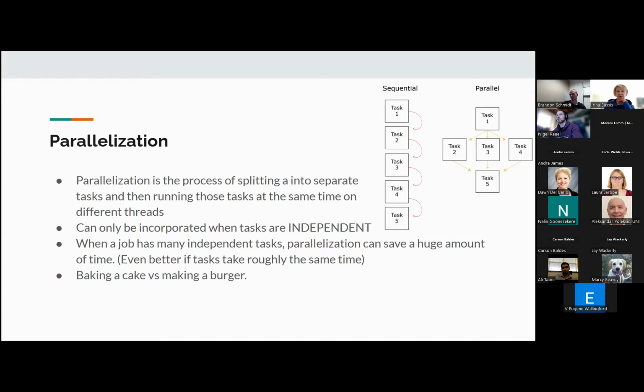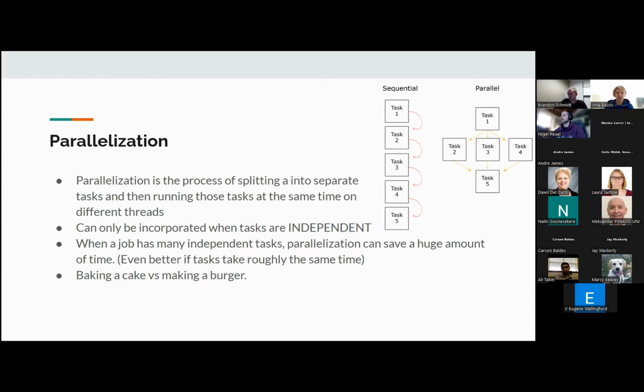We need to think also about what we're trying to do. Because if, for example, we're baking a cake, we can't exactly do that in parallel and we can't save time using the HPC. Because first you got to get the ingredients, that'd be task one. Mix it together is task two, bake it task three, put frosting on it as task four, and then put candles on it as task five, right? You can't put it in the oven and also put frosting on it at the same time. So we can't save time with parallelization. We need to think about what we're doing.